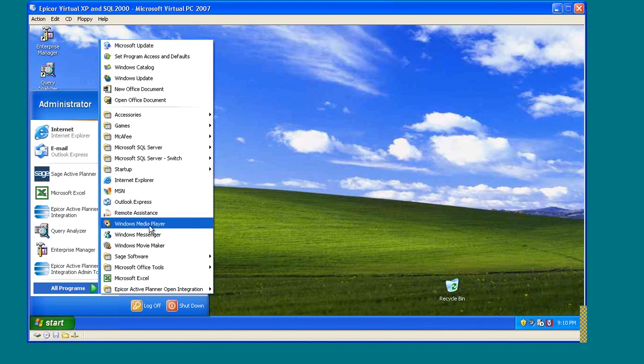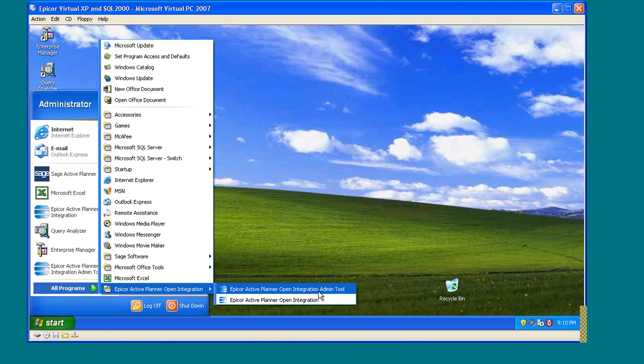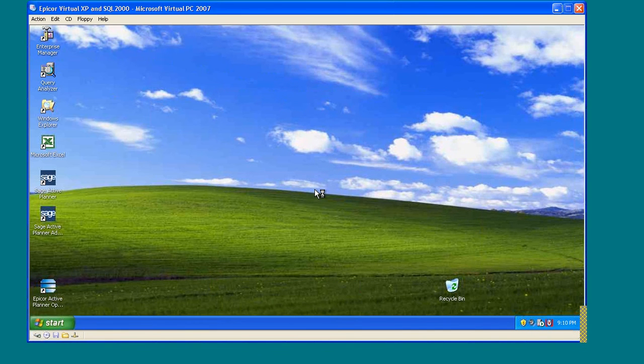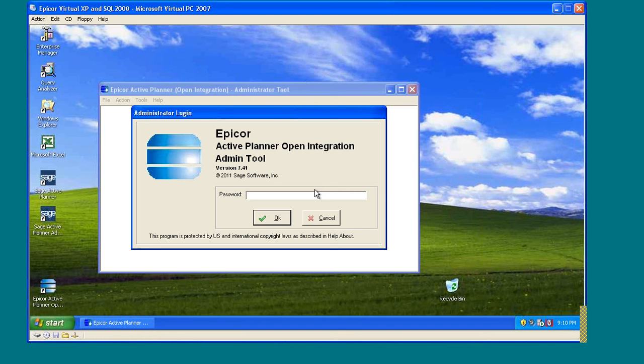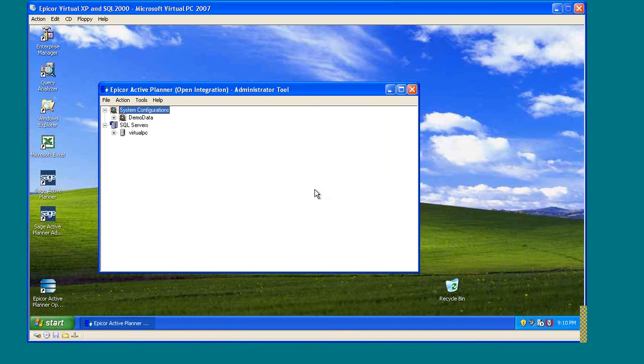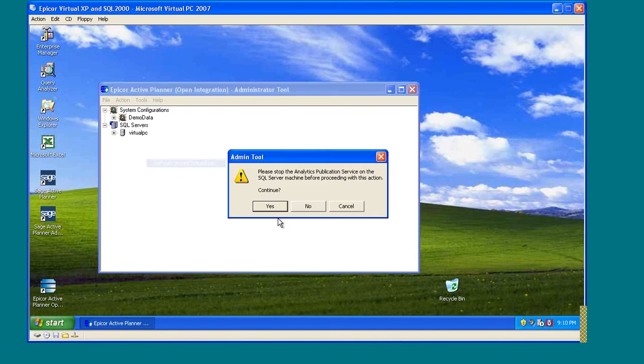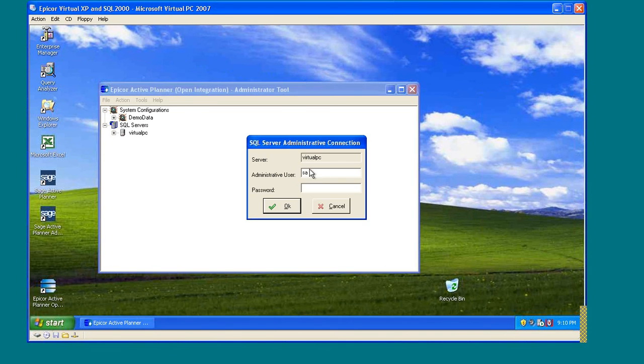the admin tool. So we'll go to our Active Planner. We'll open up the admin tool. Enter the password and log in there. Go to our appropriate configuration where we can refresh the stored procedures. And it's asking for a login for an account that has administrative privileges in the SQL Server.